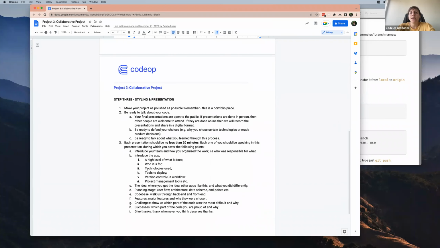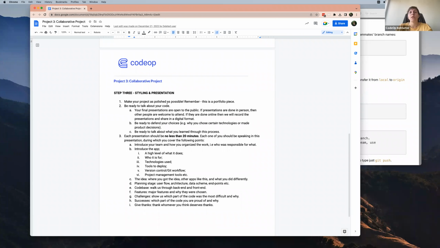Then this is like the last part. We will come back to this at the end, during the last week. Of course, the design is not something that you have to do in the last week, but you should take care of it since day one. Decide if you want to use Bootstrap or something else. Also the design itself, like the colors, the fonts, everything. Try to make this project as polished as possible, and remember that this will be part of your portfolio.